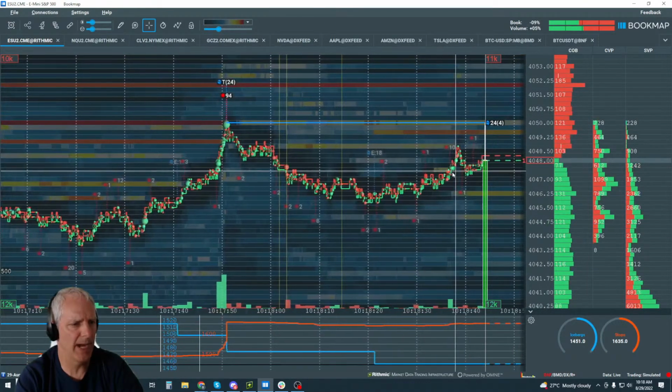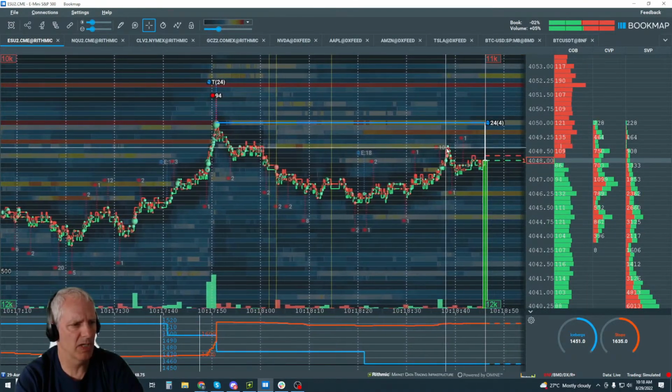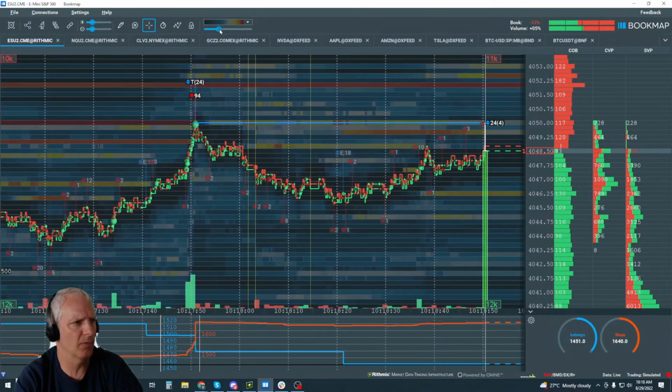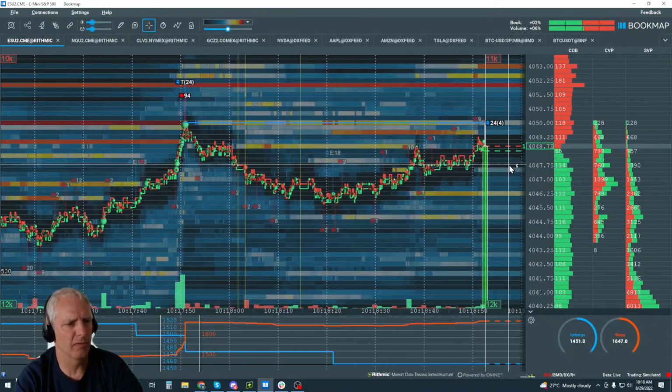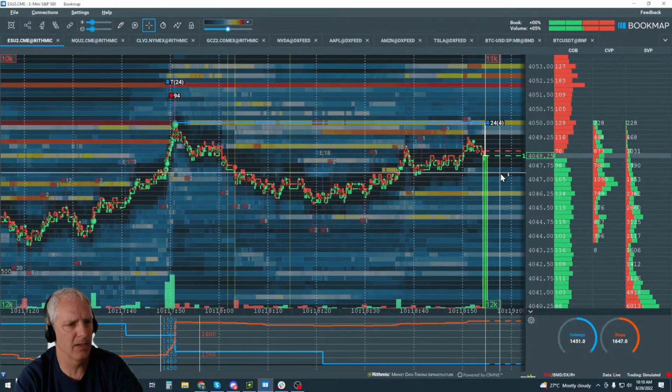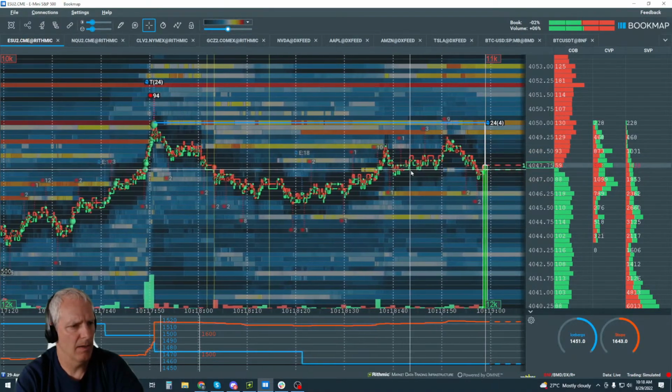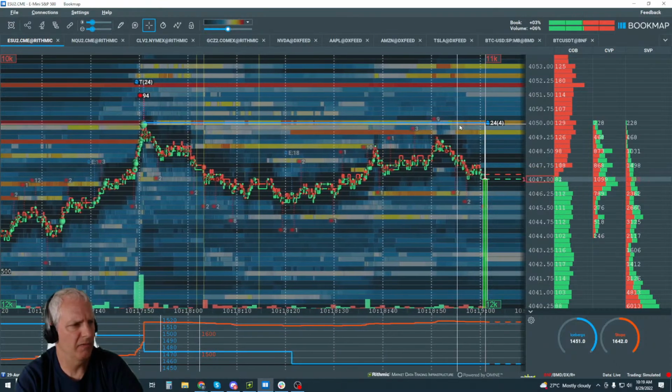Okay, so we're back up above. Not too much buying up at the top here, but we're looking for buying pressure. Let's look at the order book here as well. Looking for that move. Yeah, they're pulling here. They're adding on the bid. So let's see if we can get the move back up into 50 here.